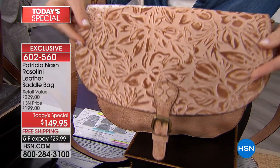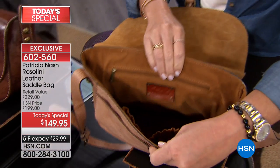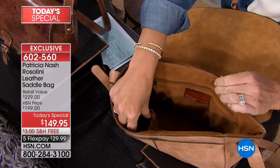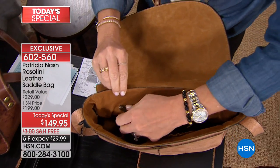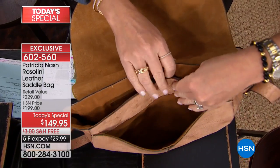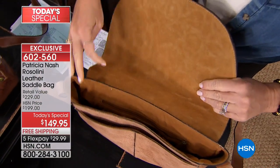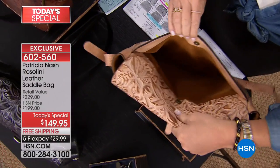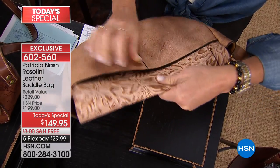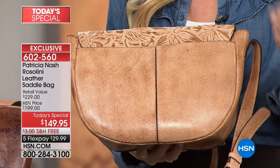We really want it to have its natural beauty, its natural highs and lows and different types of grain, but we're selective about it. This last tannery I was working with a couple weeks ago told me he had to buy 3 million square feet of leather to use 1 million of it for Patricia Nash bags, because of the standard we have set is such that it was 1 out of 3 hides. Can you imagine that? That's a lot of cows. Shows you the quality that you're getting here today.